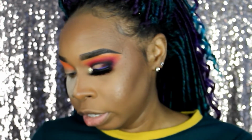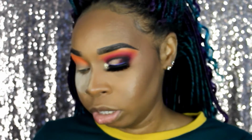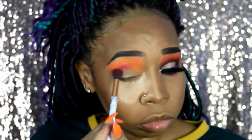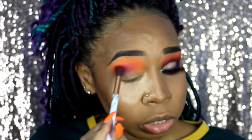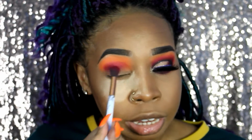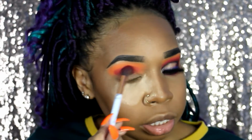Next we're going into Sour Cherry. I call it Black Cherry, but it's called Sour Cherry. I'm kind of obsessed with this color scheme right now just because it's spring. I just want to do orange and yellow and pink and stuff. That's what I usually do anyway, but right now it's just real cute.